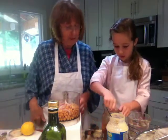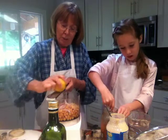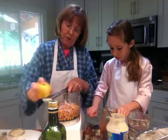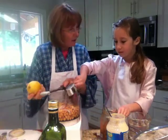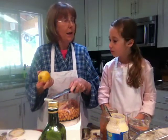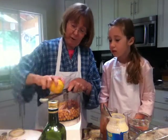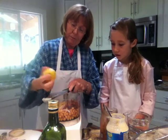So one third of a cup of sun-dried tomatoes, and we're going to use the zest of one lemon. Now Sophia, did you know that when you zest you only take the yellow part — once you get to the white part you stop. You just work your way around the lemon. The zest part of the lemon is the best part as far as the aromatics go. It really gives you a good flavor. So I'm going to zest almost all this lemon — it really gives it a nice flavor.